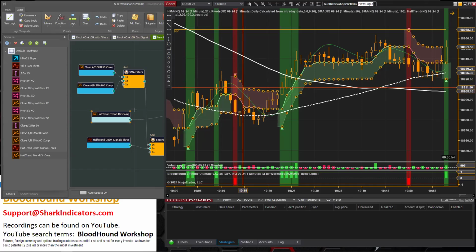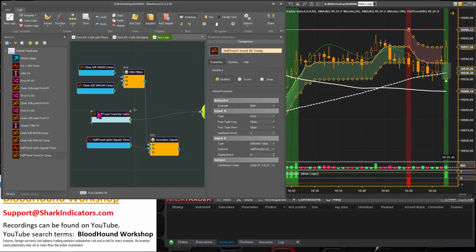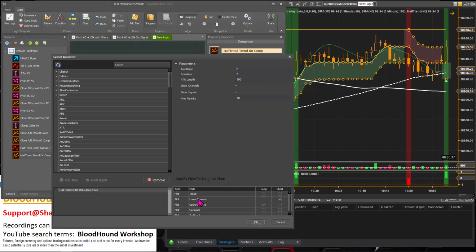This upper channel is visible when the indicator is in a downtrend. And what I did with this comparison solver is I'm comparing the closing price of the bar to the upper channel, right, to generate a long output for the upper channel.